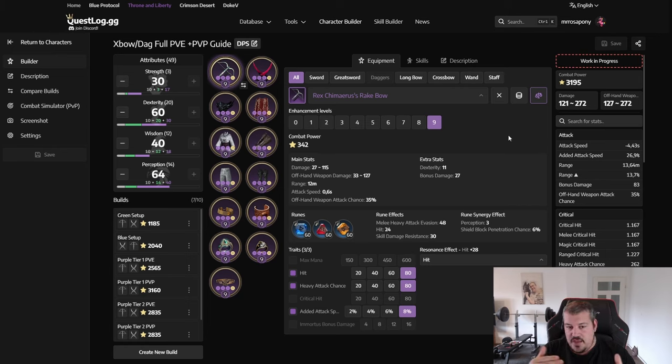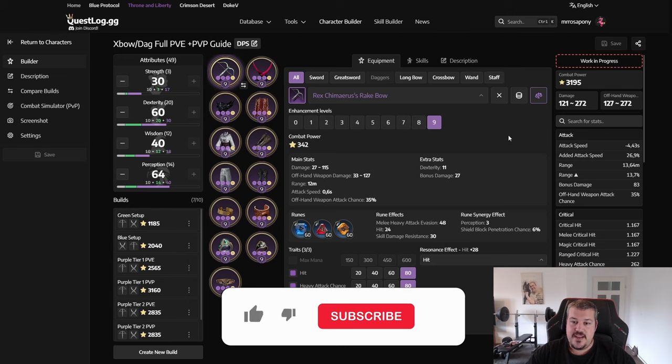So it's a bit like, if you're able to get a build going that is still dealing a bunch of damage, or is really tanky or can heal well, while still having a nice hit rate and high evasion, those are the builds that will excel in the early game of a server launch.